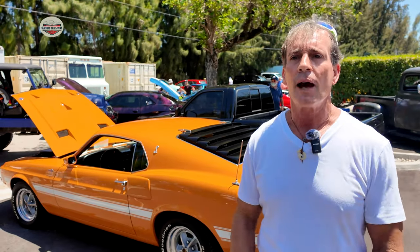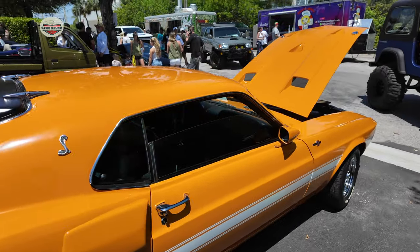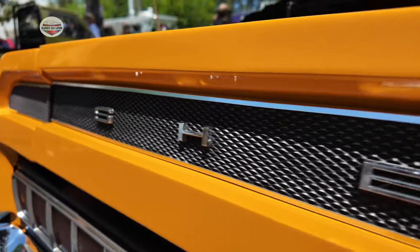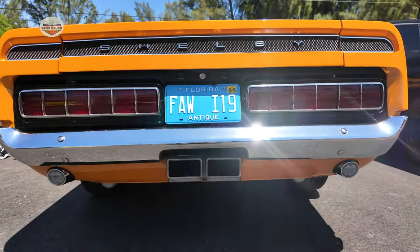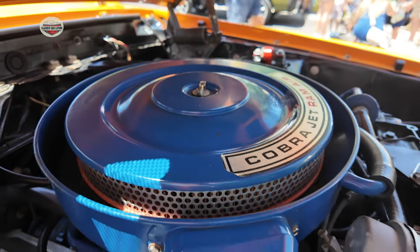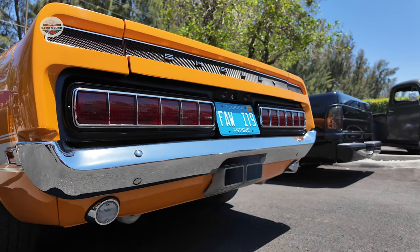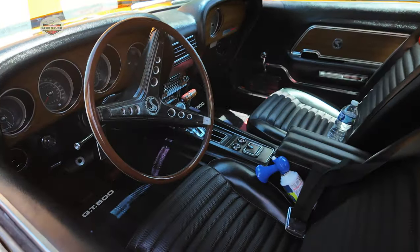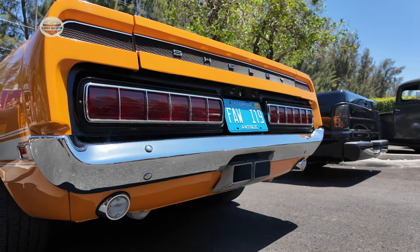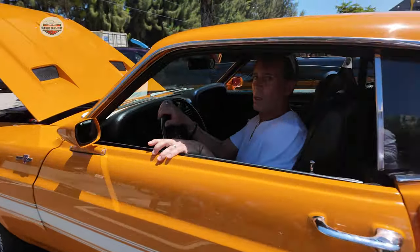Is this the original paint? No, it got repainted, but it is the original color — it was ordered by a Shelby automotive executive. It's the only Shelby ordered by a Shelby automotive exec. Everything on the car is mostly original — a battery, an auto light, little things here and there. Do you take it out a lot? Not much — I take it for a little ride every couple weeks down to the Redlands. I'm very scared to drive it around Miami. How does it make you feel driving this thing? Cool — I feel like I'm back in the '70s.